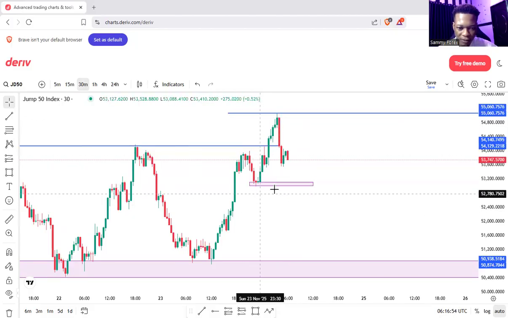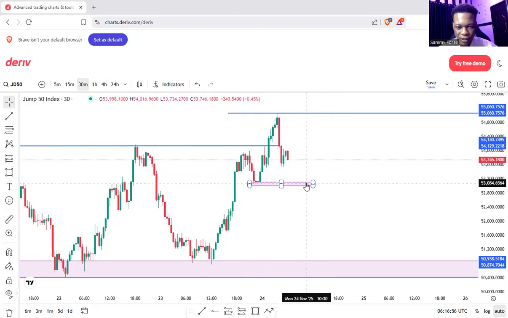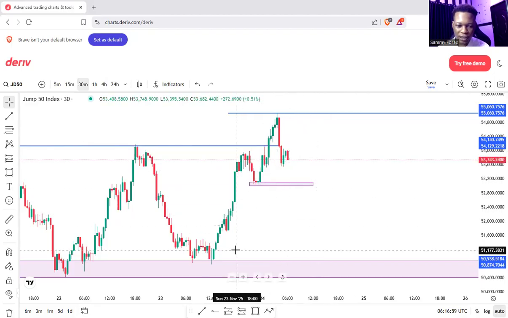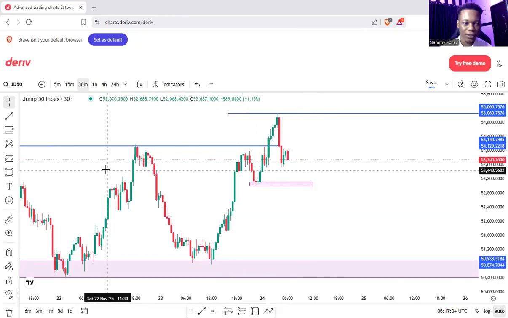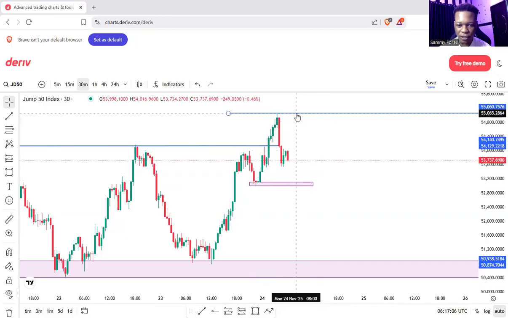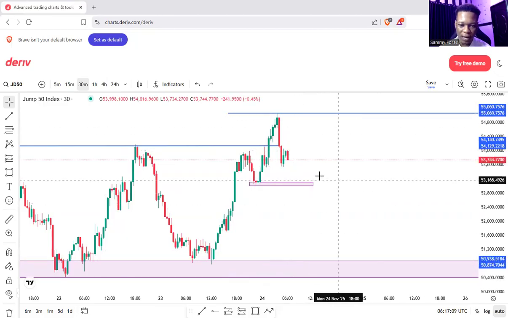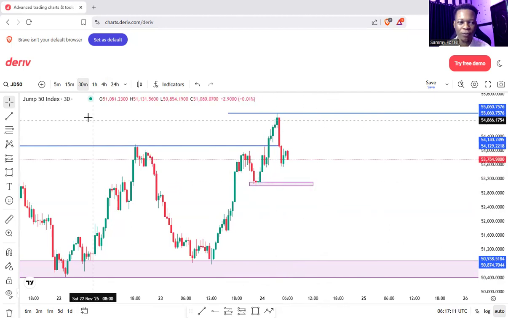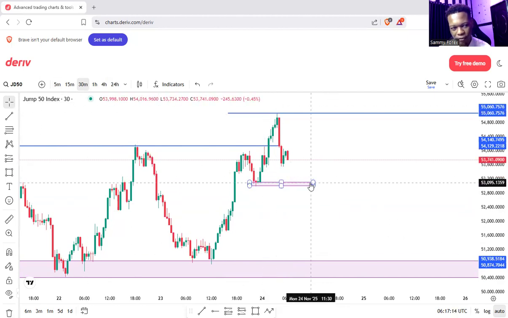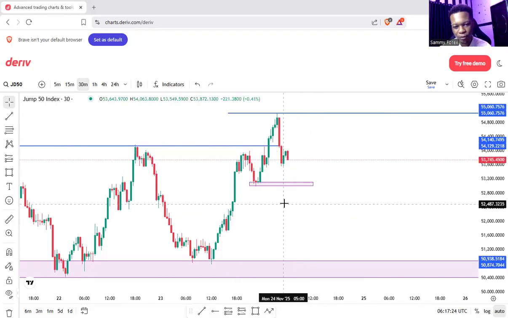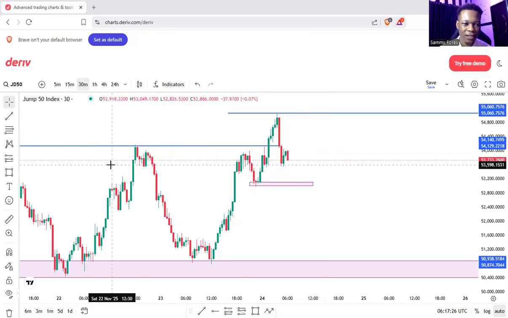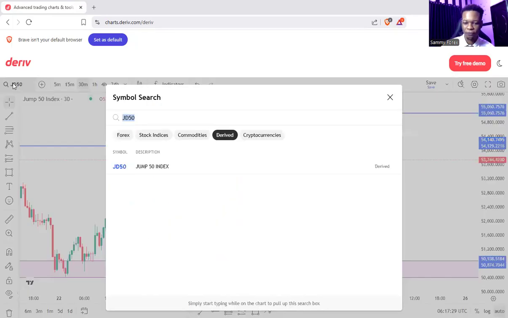If price should come around these particular zones, then the buyers are likely to buy again. If price should break it, then the sellers are likely to sell all the way to this particular region, back again. So just pay attention. This is a point of interest. This is a point of interest. And if you want to scalp selling, let's say you drop lower to the 5 minutes or 15 minutes time frame, this is your point of interest as well, because here might lead to rejections in price. When broken, retrace, it means you might catch a very good trade there. So that is for 50 index.